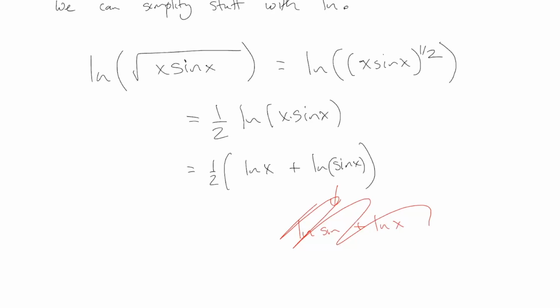Nobody would ever do this, but it's like if I have, what is square root of x divided by x? Can I just cancel the x's and I get square root, right? No. There is no such thing as square root of nothing. Square root is a function. You can't just get square root. So this is all bogus too. All right, anyway, don't split this up any more than that.